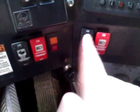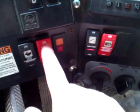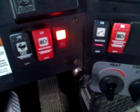So now, over here, if you're doing a passenger stop, you would cut the master on, and then you would push the load light sequence start switch. And that activates the ambers, which they're on. So then, after you've activated them, come over here, and you flick the door. Door opens, light comes on, switches to reds. Stop sign comes out, the crossing arm goes out, and the red pilot light, warning light, switch comes on.